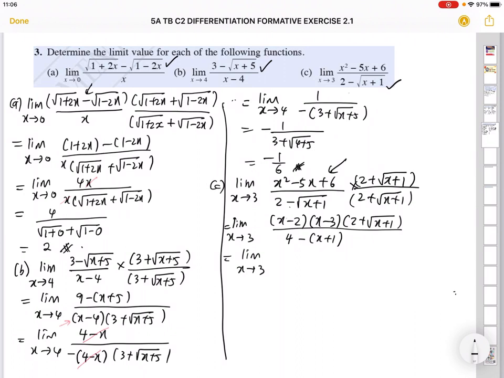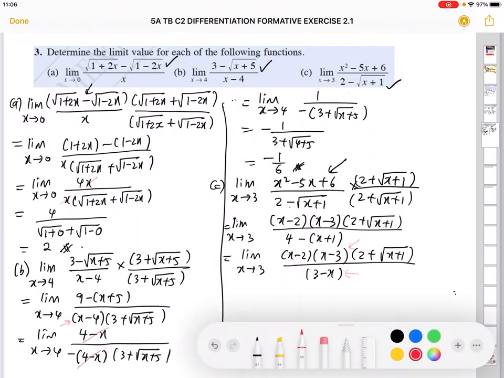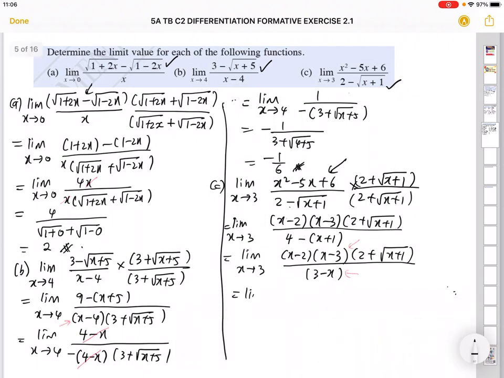Okay, I tell you what, no need. I don't want to make things too complicated for you. So I'll just keep this first. You can see your denominator is 4 minus 1, which is 3 minus x, right? Now notice that we can actually simplify one of these, right? So it's either you factorize the top or you factorize the bottom, factorize the negative. So I think I will just take out the negative from my denominator here. So I get negative x minus 3. And from here we can cancel them, right?